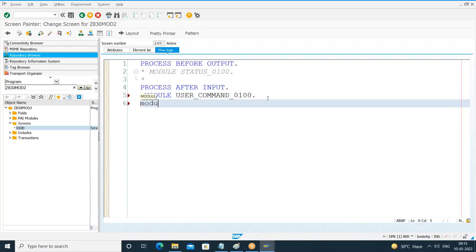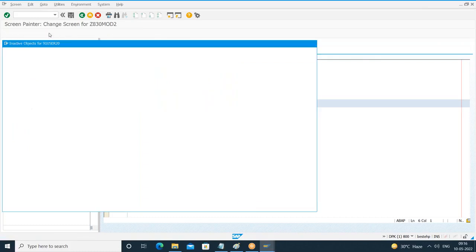What happened? I forgot. If I go to save it, why is it not working?